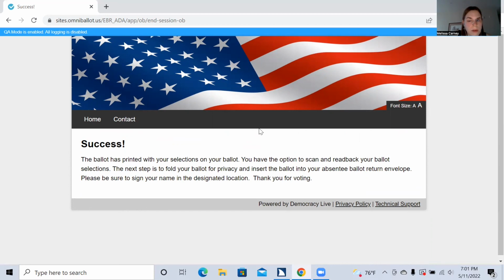so helpfully created for people with disabilities. As a reminder, I'm using JAWS for Windows and Google Chrome, both of these technologies, which have enabled me to access my ballot privately and independently.